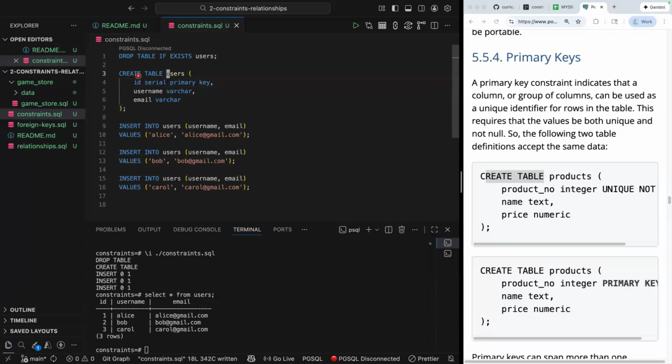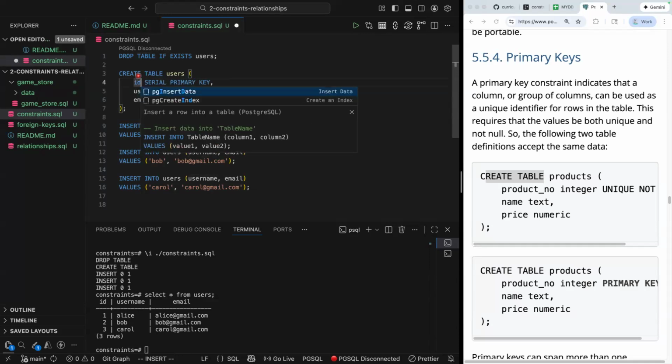I'm not sure why ID is blue here, for instance. Because this is a column name, this is a column name, this is a column name. I think the answer is it just feels like ID is a little special and it decided to make it blue. I honestly don't know why.